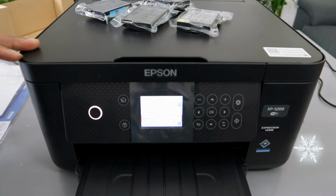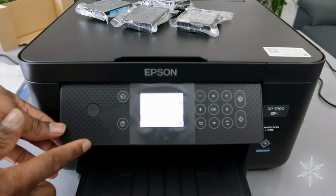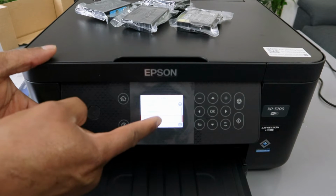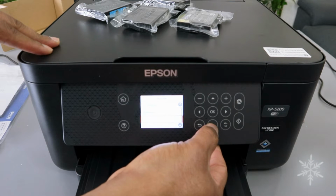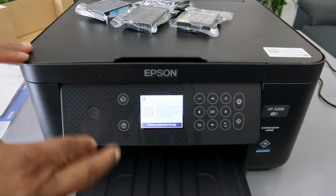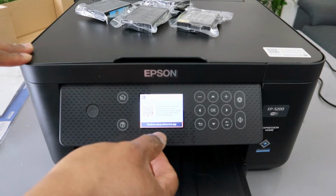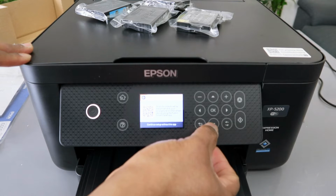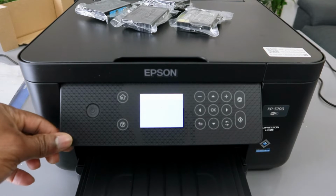Now what we want to do is to set this printer up. Once you switch it on, you will see the languages, so you need to select your language. Use up and down to select your language, then select OK. Now it gives you the option to scan the QR code to set this printer up, or continue setup without QR code. Then you scroll down and select continue setup without QR code. Select OK.